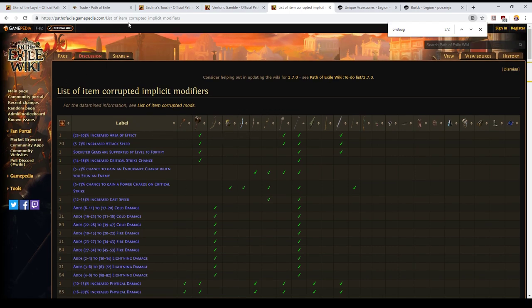This list here, which you can get by just searching list of item corrupted implicit modifiers in Google, will list all of the different item levels, which will be in the first column, then a label, which is a description of what the mod does, and then the base types. Unfortunately, the layout puts these in as a graphic, which is not immediately obvious, so it's not the most user-friendly system imaginable, because you do need to determine what the actual item is. Say, for instance, this one here, which I know is a two-handed mace because I've looked it up, but I wasn't sure that this was a two-handed mace until I moused over it. So it's not an absolutely perfect system, but it will demonstrate it.